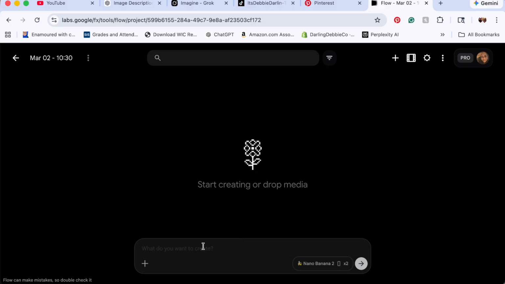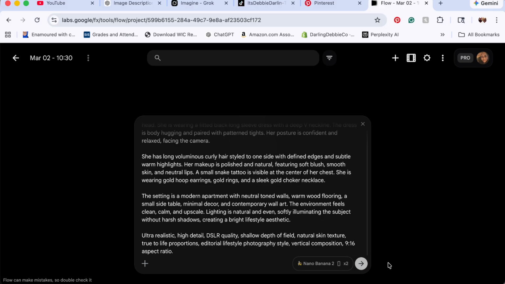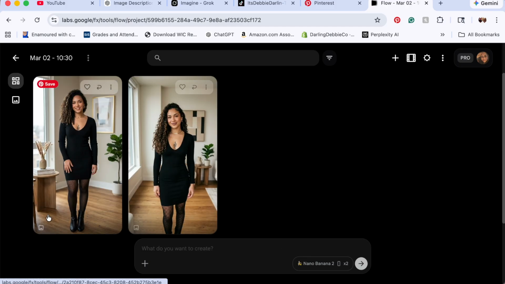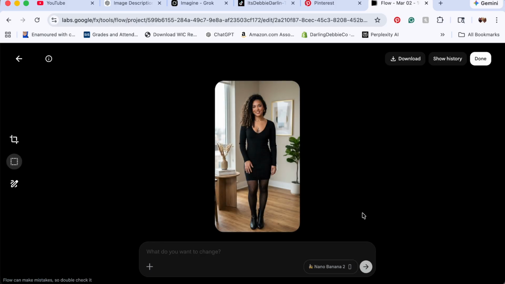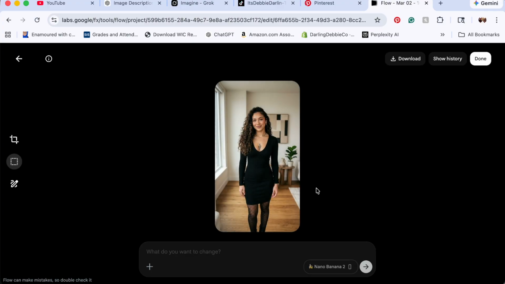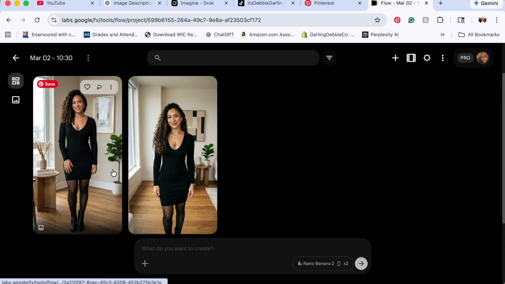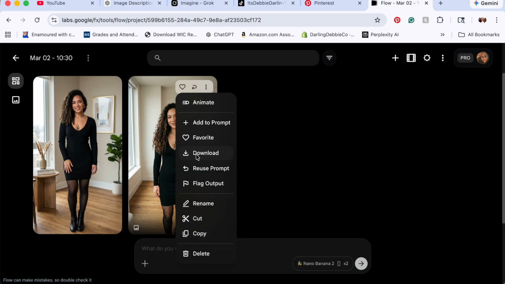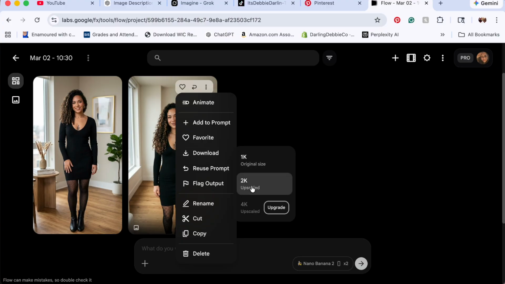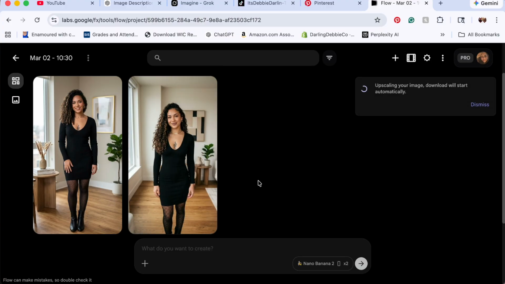I'm going to paste my prompt here, and I'm going to hit generate. And here's what it gives us. Click on the images, download them if you need to so you can look at them better. And whichever one you like the most is the one you're going to download. And that is the image that you're going to use from now on to create your TikTok Shop videos. And I'm going to show you how to change her appearance or how to change what she is wearing. Simply just go ahead and download 2K because it's going to upscale it when you do 2K.